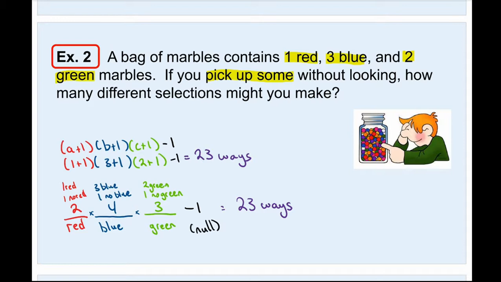So again, a lot easier than going through for the red, 2 choose 0 and times 2 choose 1, or looking at all the different scenarios of either 1 red or no red, and so on and so on. So a lot easier to work our way through it this way than go through and look at the combinations of each individual item.